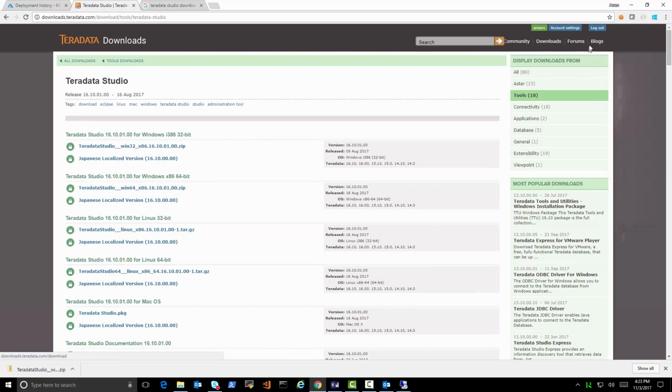So you create a free account, you provide your information, and once you're logged in, you click and download. I downloaded and it came up with a zip file, about a 200 megabyte zip file that I have now, and I will install the zip file on a virtual machine that I have running in the cloud, just so that we can use it to connect to Teradata from a Windows Eclipse-based UI, and it'll make it easier to explore. It has multiple ways to explore tables, but this is one that could be convenient. So we'll get back to it in a minute.